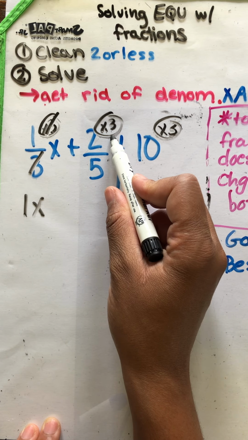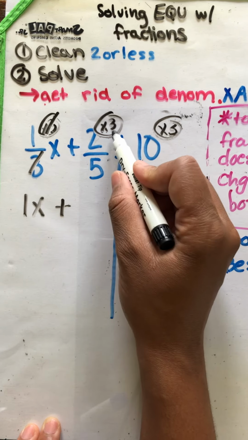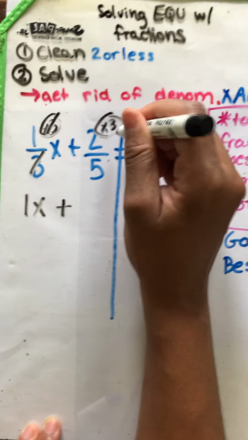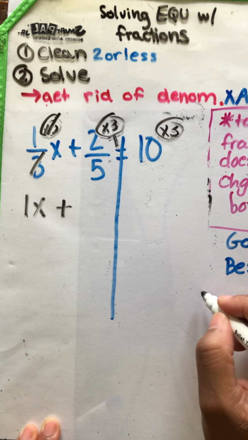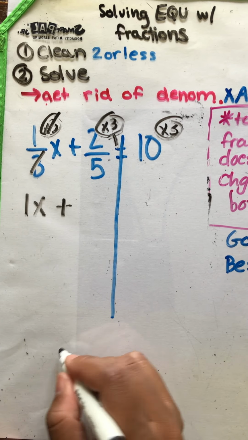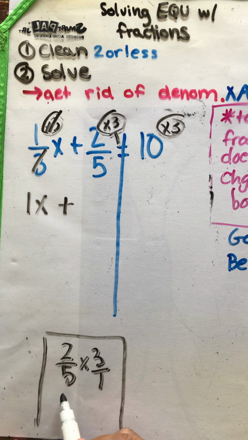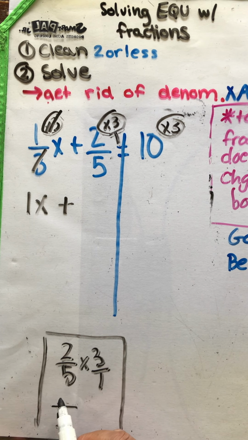Now here, you have to ask yourself, does a times 3 cancel out with a divide 5? And the answer is no. Times 3 and a divide 5 are not opposites, so they're not going to cancel each other out. So what you're going to do is top times top, and feel free to do a little recall. I'll do it here. 2/5 times 3. You can make any number a fraction by putting it over 1. You get top times top, 10. Bottom times bottom, 5. That is not correct. Should be 6/5. I don't know why my brain said 10.